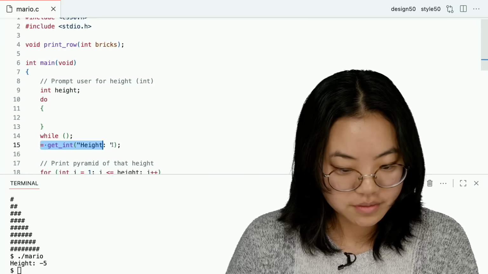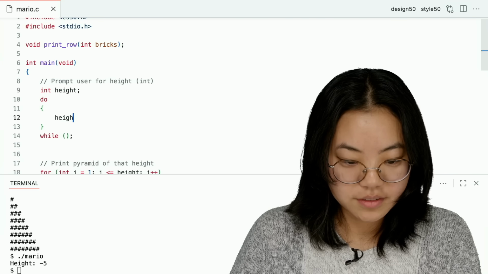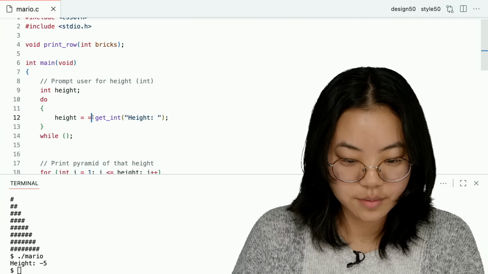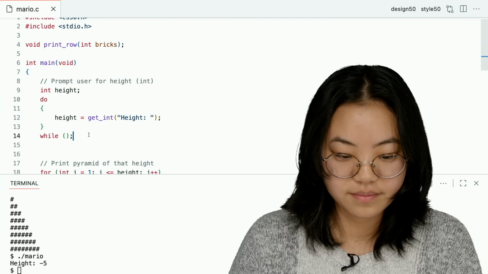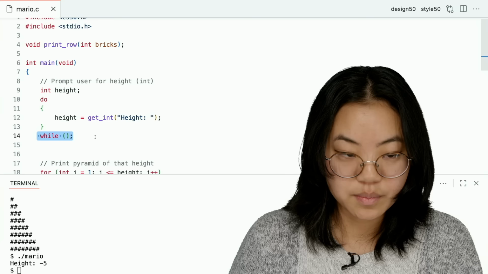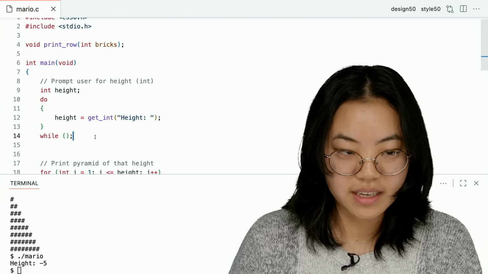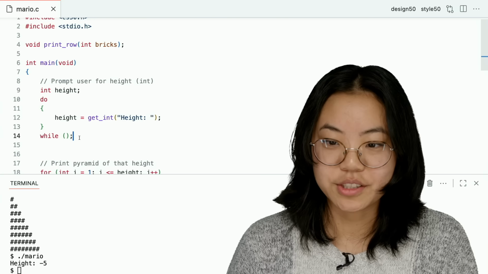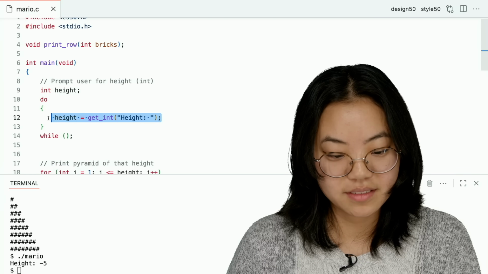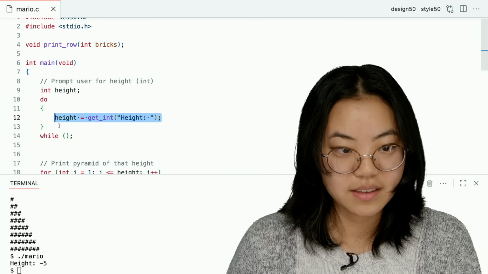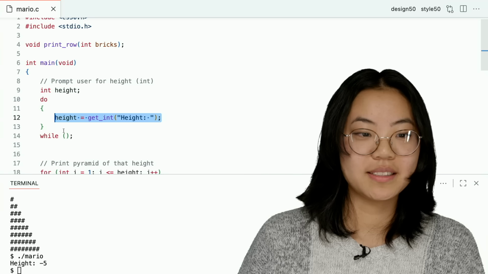Okay, so first thing I want to do is say height should be equal to what the user puts in as height. And then this block, we're saying while some condition is true, you should go back and repeat this step again. So when do I want it to repeat that step again? Let's think.